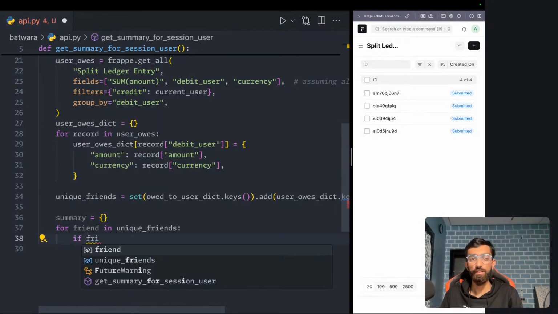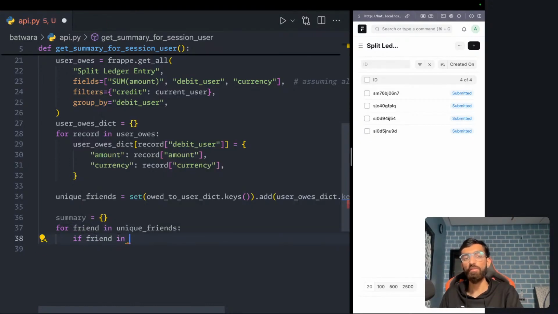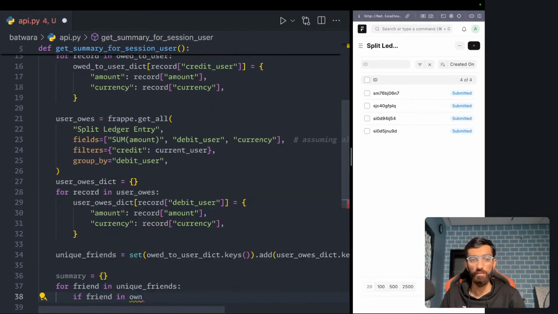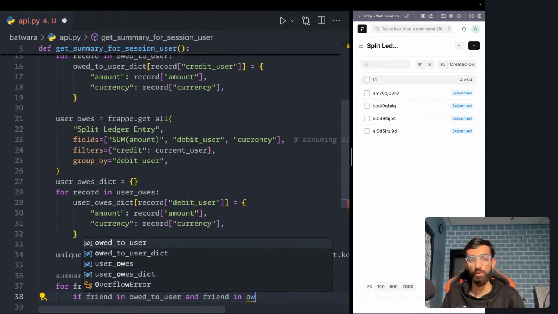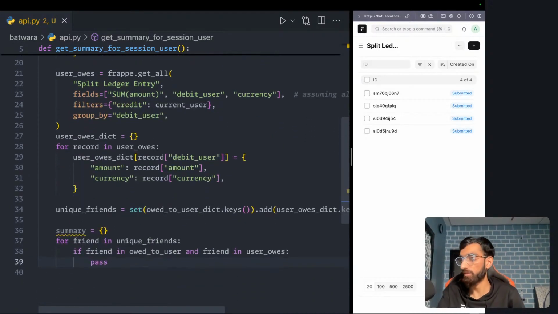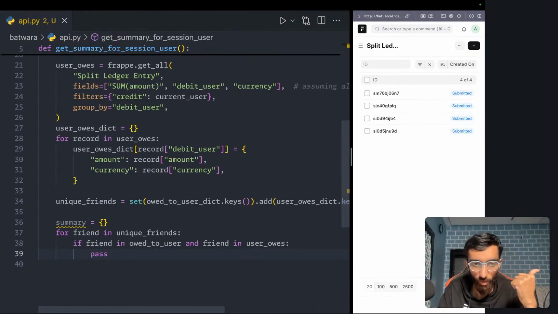So first we'll check if friend in owed to user and friend in user owes, right? Which means the first case where he also owes the user and the user owes them. So there are both kinds of records.